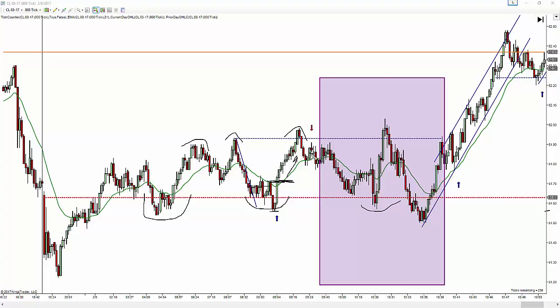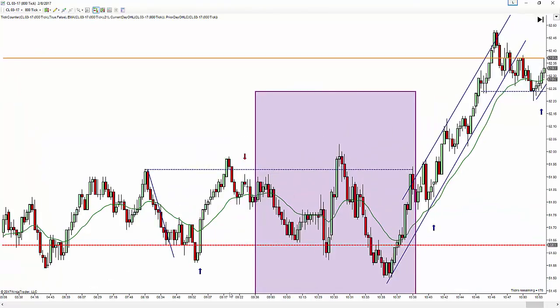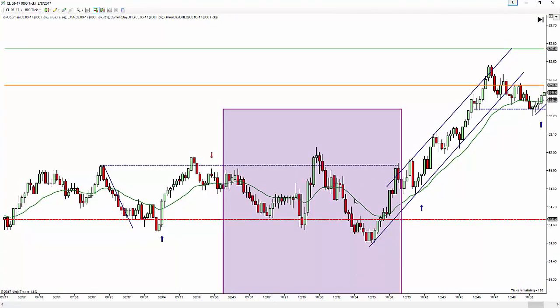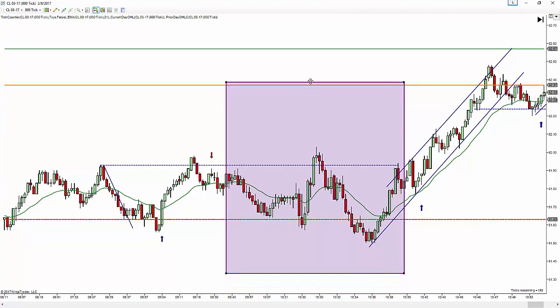Certainly this is a second entry short here. Price comes up, and it would be worthwhile taking had it not been for the fact it's so close to the DOE report. Now, it does grind down, gets lower. I was talking to a couple of individuals, and they were actually trading some of this. They were looking at shorts in this area. It's too close to the report. Typically, I'm kind of torn on that, and the reason I'm torn is because you can get some pretty decent trades.